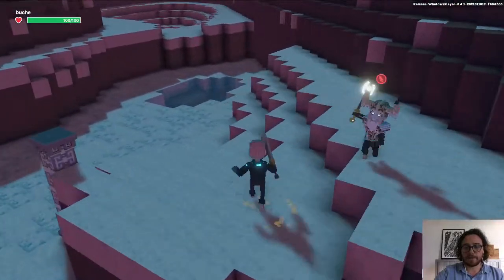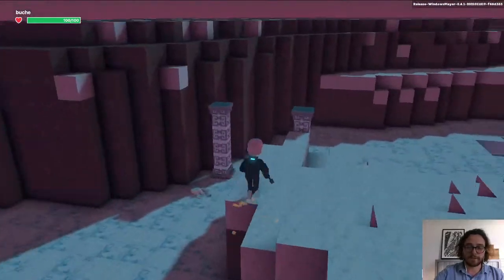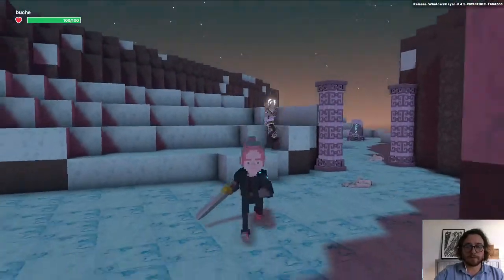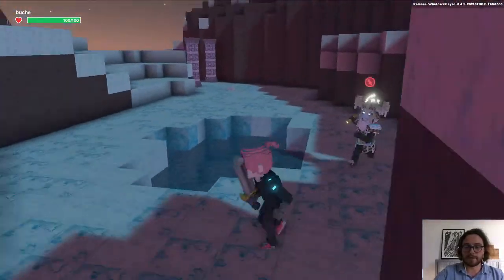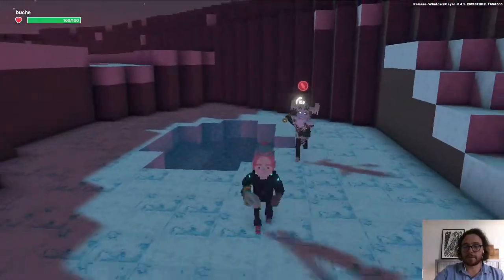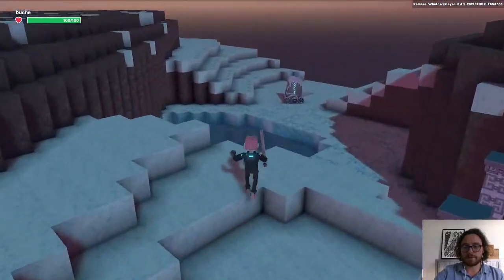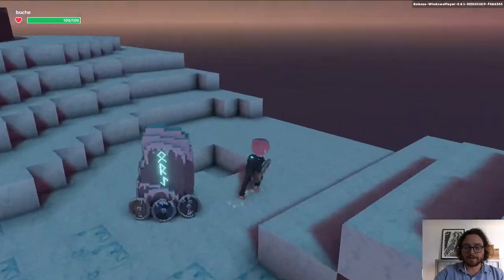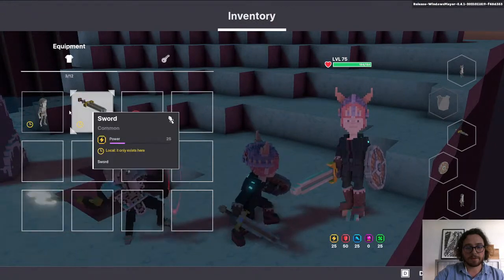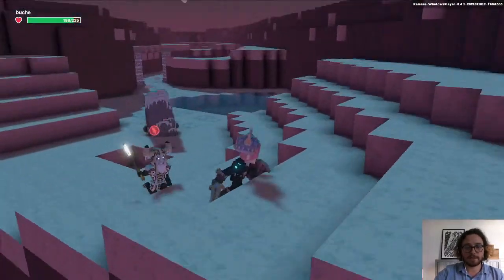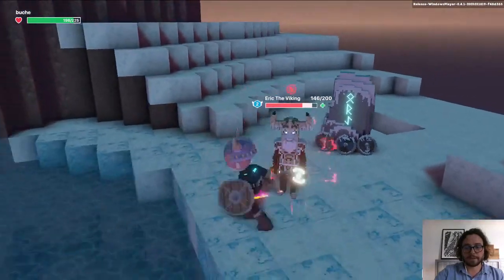So this is achieved through a toggle behavior that can allow you to start a behavior at a given point. So here the given point was completion of the quest, which was to pick up the items. And now this enemy is actually an enemy when before it was just a waiting enemy. So I'm going to try to create some distance because I want to equip what I have in my inventory here. I'm going to equip the helmet, braces, shield, boots, sword, and bodyguard. And I'm getting hit. Okay, so now I'm fully equipped and I can give a proper fight.